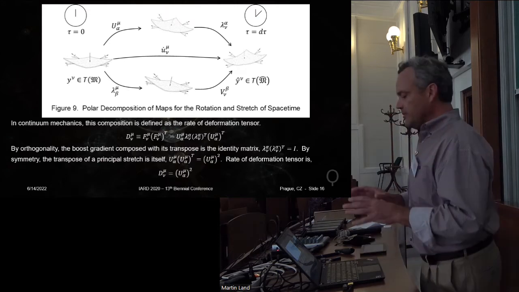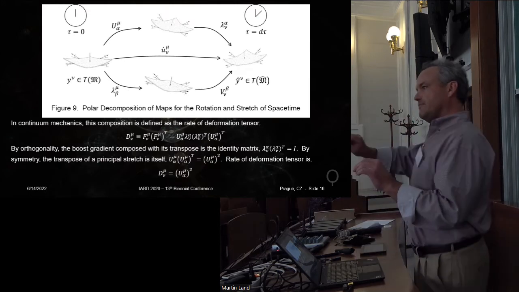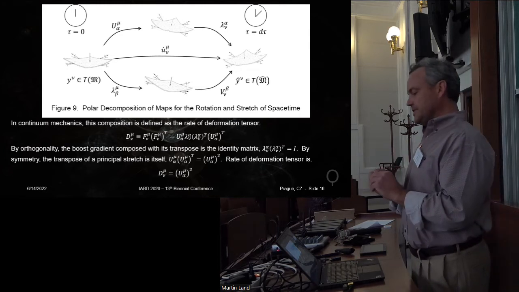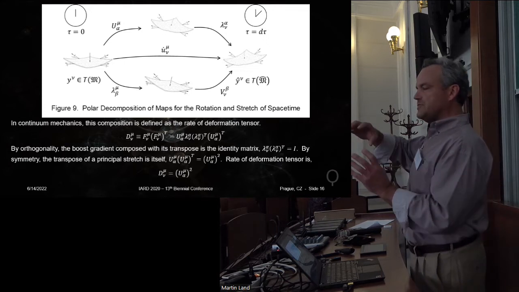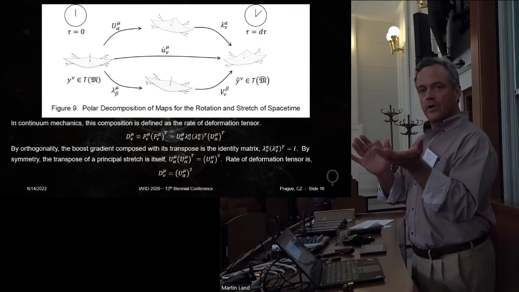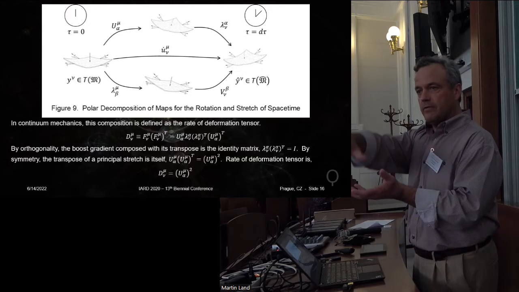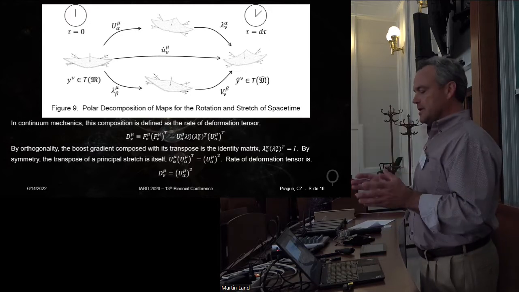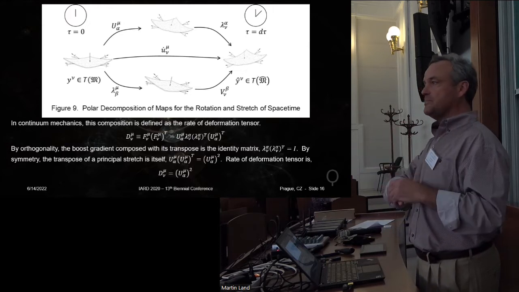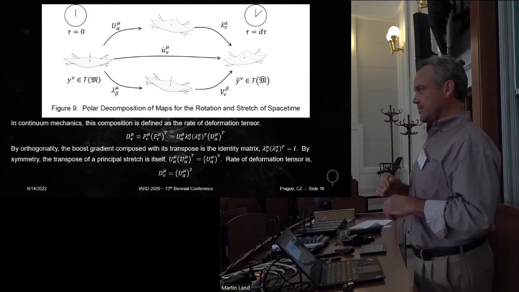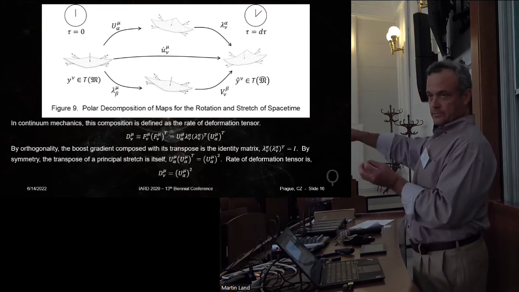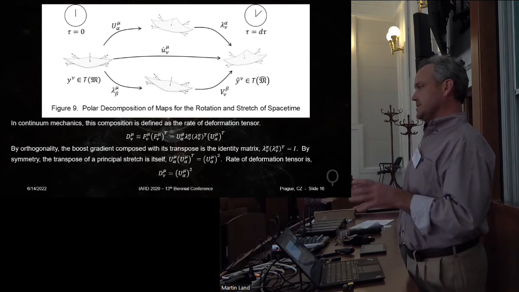In continuum mechanics, we do a polar decomposition of this vector that goes between the 2 tangent spaces. And the reason we do this is because you can separate out, there's going to be some motion of space-time. Does everybody believe that space-time flows? Pretty much. So, you know, the Earth moves over here, the space-time has to flow into its new configuration. And so the first decomposition is actually how the space-time stretches and curls. That's called the principal stretch U, which is the symmetric part of the decomposition. And then the other component is how it flows, which I'm calling the boost gradient, which is orthonormal.